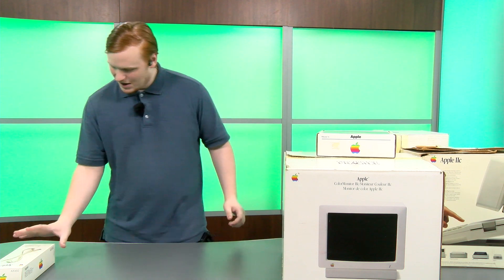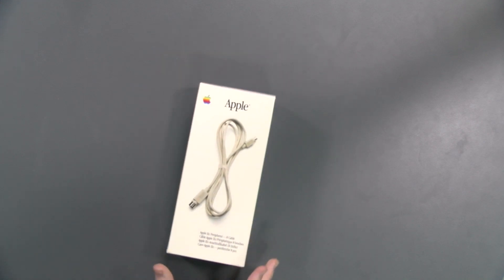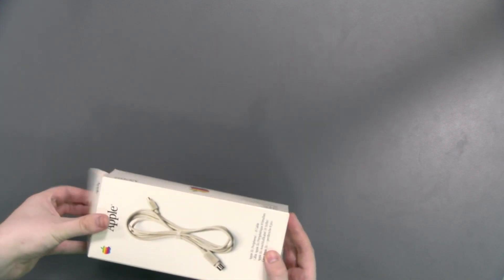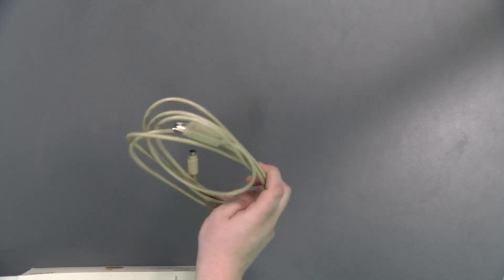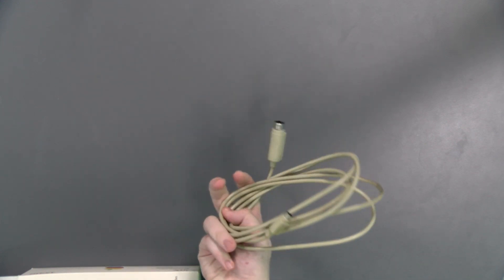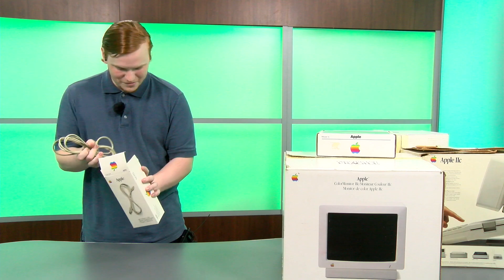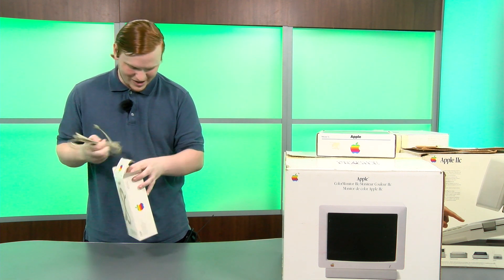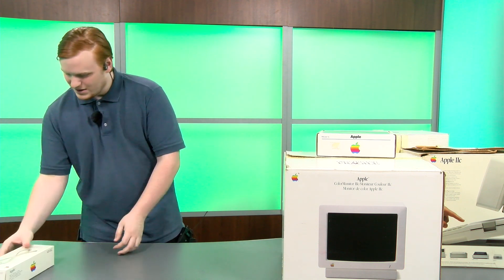We have just a bunch of boxes here including this not very interesting one, to be frank. It's cool, it's in the box, but it's literally just an eight-pin cable to connect your printer or modem or whatever. They wasted all that cardboard for it. It's kind of funny how much extra room there is in here. I don't think there was anything else that would have been included — it's a very simple box. But I figured someone out there will enjoy watching it.